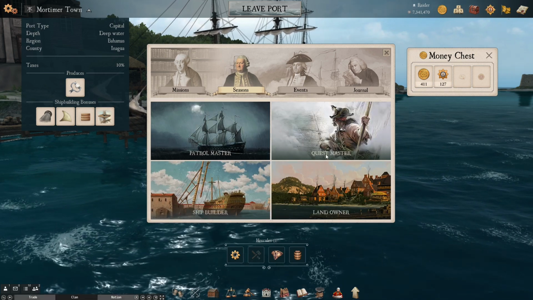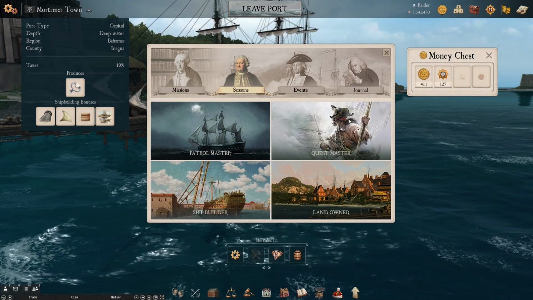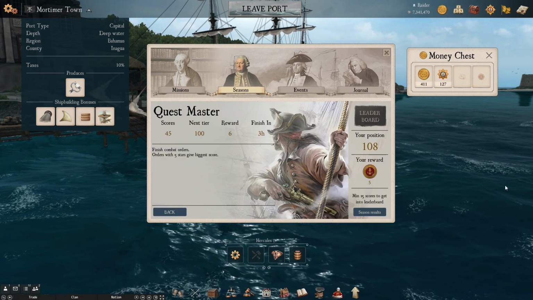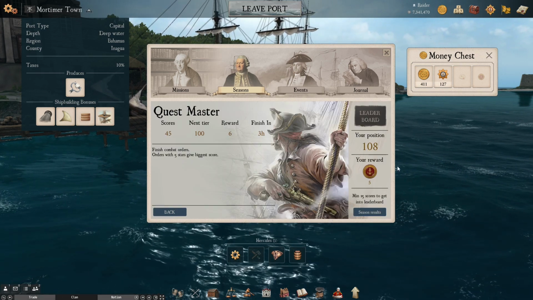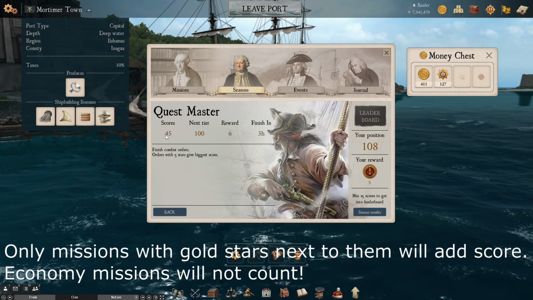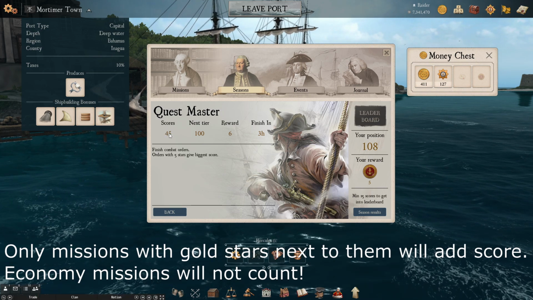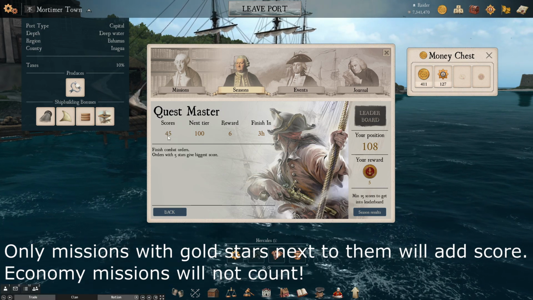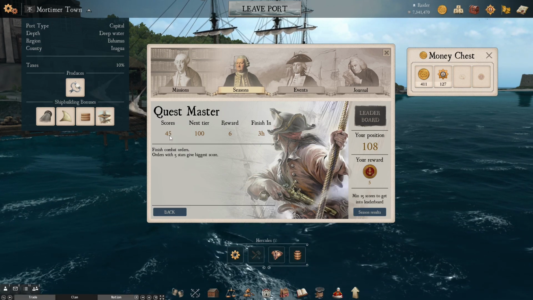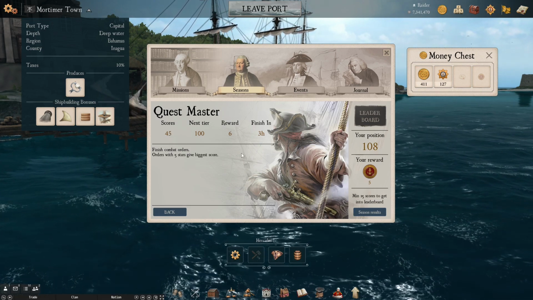Now, the next one is Questmaster. Now, this is probably the easiest one for guys who are brand new to the game and are not yet sure what they're doing. Just by going out and doing any mission in this game, you will slowly count towards this score here. You can see I've got 45 score. I believe you need at least 15 to get your first 3 medals.